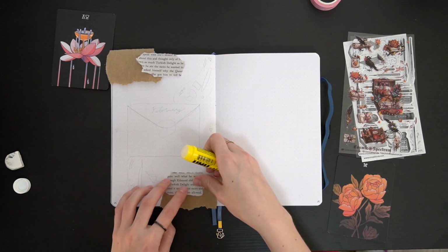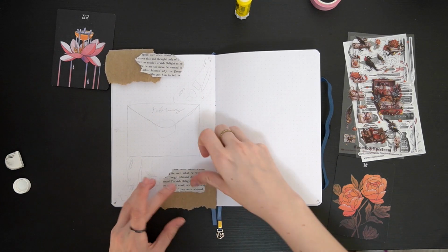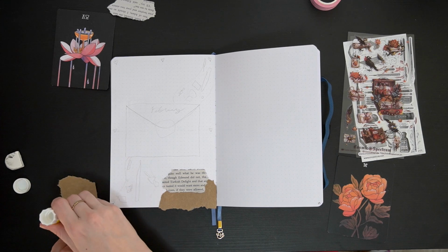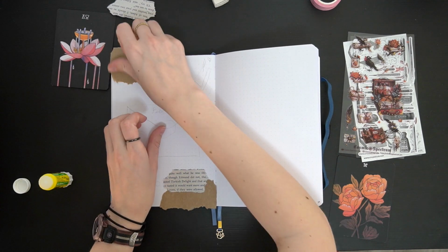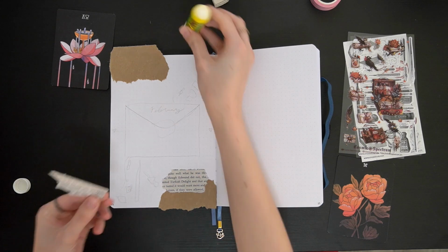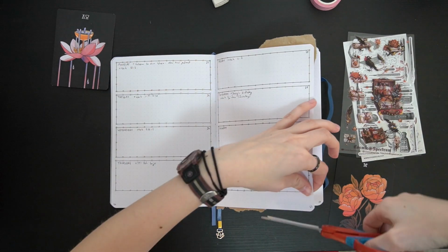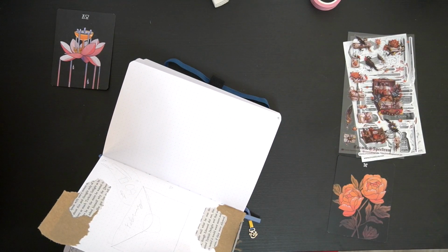So to start out, I have some craft paper and a bit of paper with typing on it that I've ripped up into little pieces that I'm just gluing down on the two opposite corners of the page. I really like the layering look that a lot of bullet journal people do. I don't think I've quite mastered it yet, but it's always fun to try and play around with these bits of paper and rip them up and move them around and see how they fit.